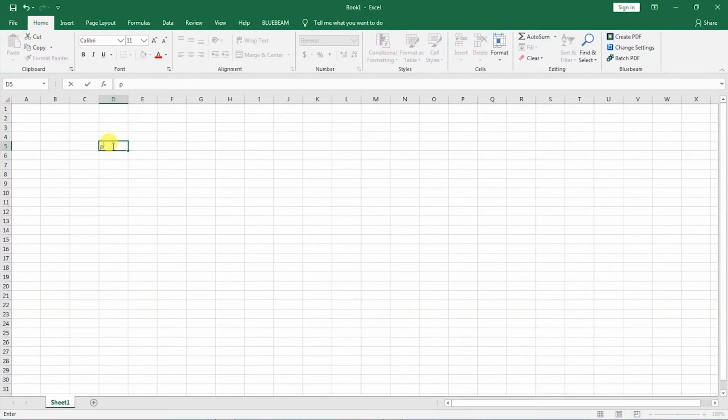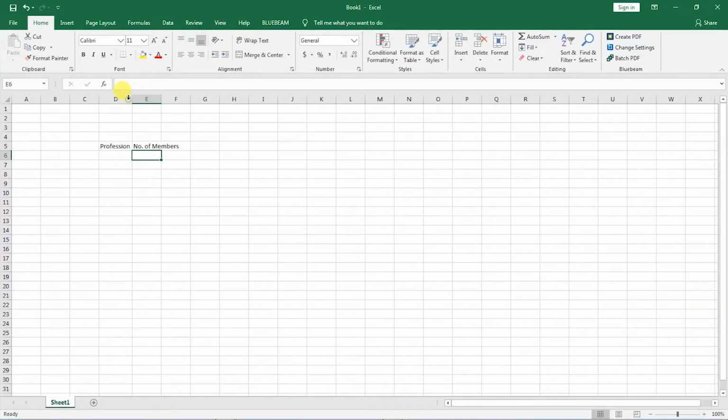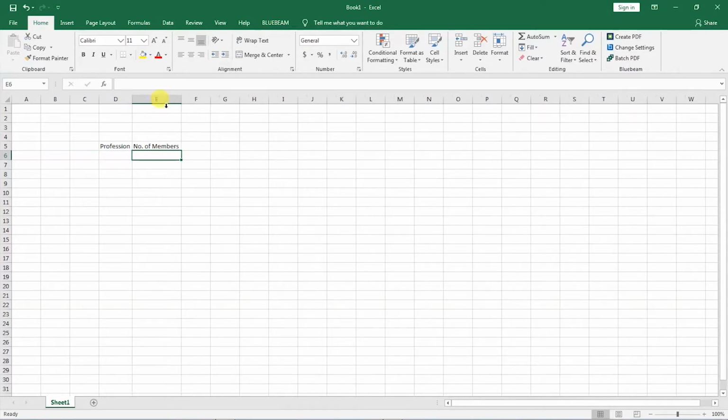I will have here a profession, and this other column will be number of members. So click on that to make it fit, and the first one is I have urban planners, and these are 100.